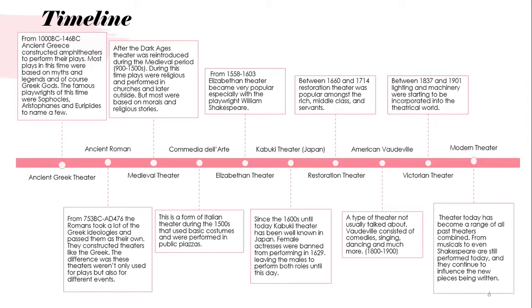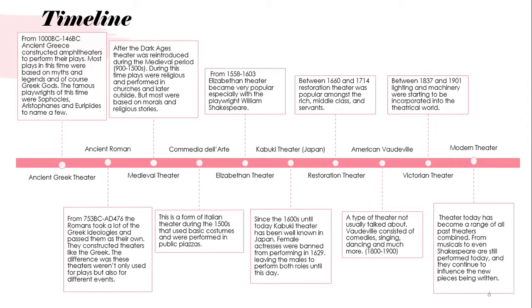So then we have kabuki theater that is based in Japan. There was some popularity here and there in other parts, but mainly it was in Japan. It was in the 1600s and it's still being performed today. But as you can see, in 1629, women were banned from performing. So until this day, males perform both roles, male and female.